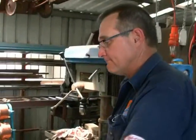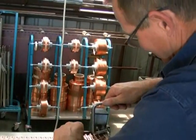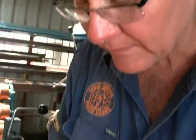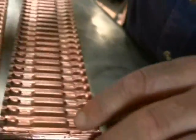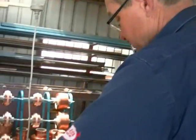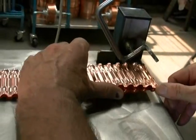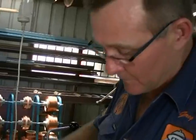Once my tubes are done, I'll take them over here to this little machine — it just reshapes the dimples. When the assembly dimple is pushed into the copper, the lock seamer will sometimes knock that dimple back up. You can see some have been flattened out, slightly protruding or high. This little machine just puts that shape back in there, simply to give me security to know that it's fine. This part has been cut to the shape of the tube and slides on there with a little backstop.